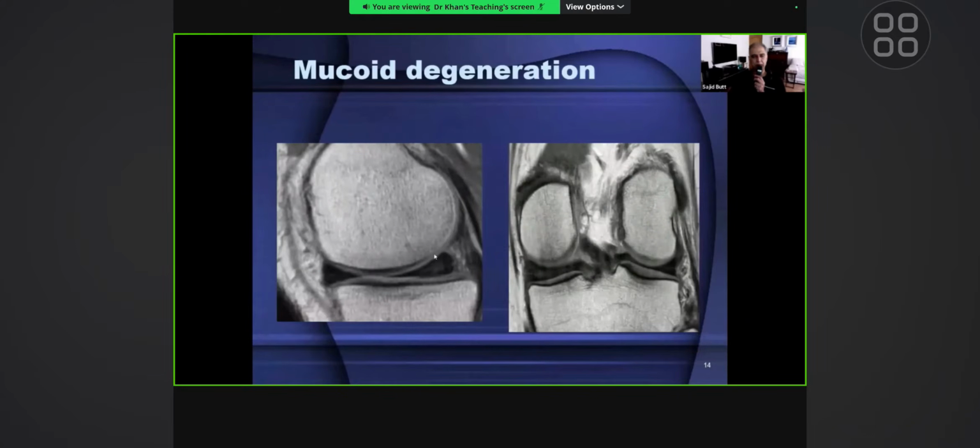These are examples of medial meniscus. Notice the large posterior horn and the fibular head. You can just about see it there. So that's the medial meniscus, and it's got bright signal intensity. It's not low signal like the anterior horn is, but this bright signal does not reach the upper or the lower margins of the meniscus, and that's a mucoid degeneration.